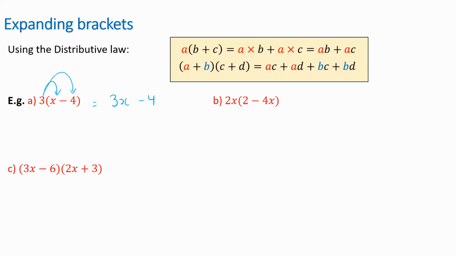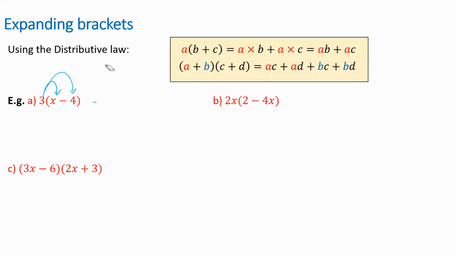Okay, so I want you to think about it. Why is it 3 times the x and then 3 times the negative 4? Why do we do that? Because it's in the bracket, why do you times it? I don't understand. Why do you have to times them all? Just because I tell you to? Just because it looks like it? Why? What if I did it like this?